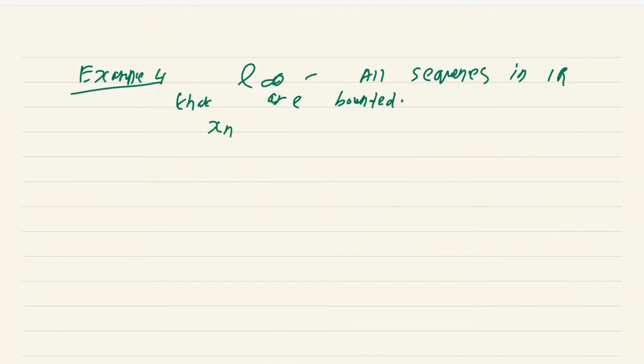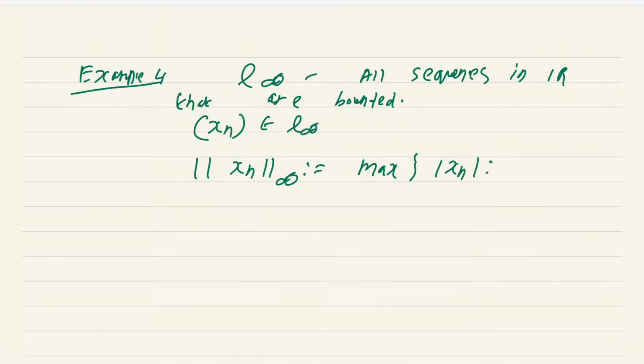And what you do is, if xn is a sequence that is there in L infinity, we define the norm of xn to be, as you can guess, maximum of mod xn such that n comes from the natural numbers. You take the highest absolute value quantity in this sequence. Since this is bounded, such a maximum will exist. To be 100% precise, I shouldn't really use maximum, I should use supremum, because it's quite conceivable that this highest value is not really part of the sequence.